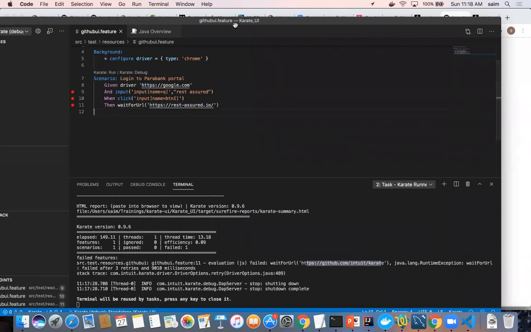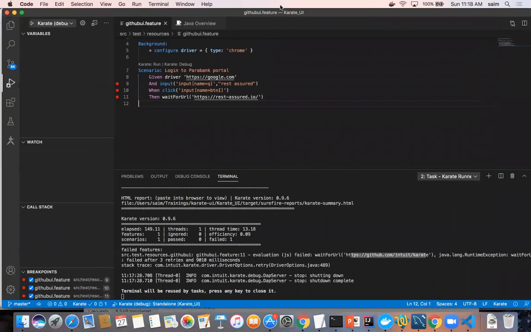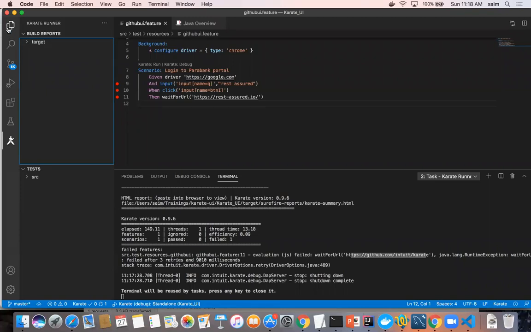So that's as simple as that, how we want to debug it. That's the main importance of Visual Studio Code. It's not mandatory that you have to use Visual Studio Code for UI testing. You're allowed to use even IntelliJ IDE, but just for the sake of debugging capabilities, that's what I've seen, debugging capabilities are pretty good.